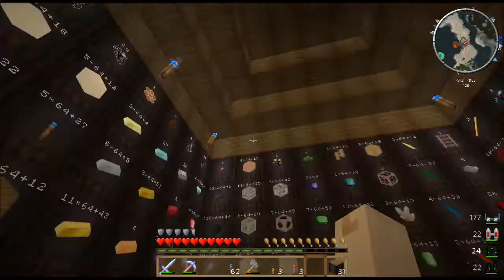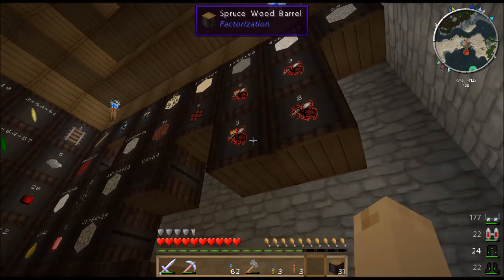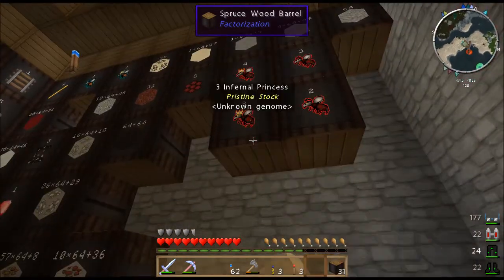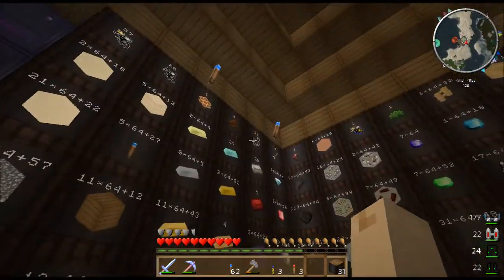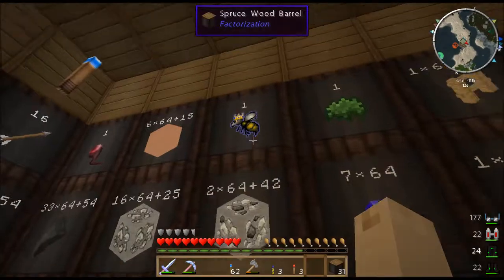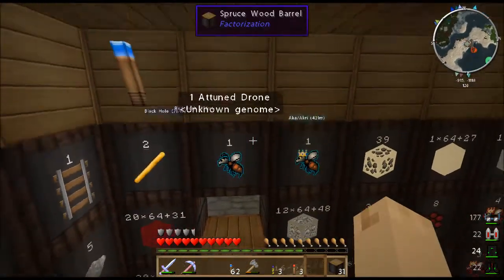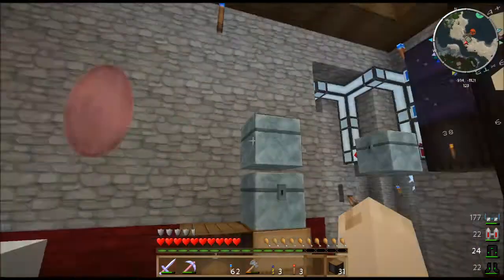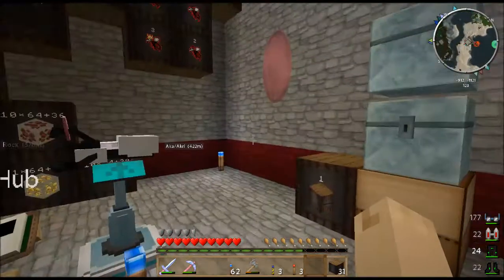That's it. So like these bees, you see all these bees, they're a little irritating because they don't stack well. And so you can see like these are both infernal princesses, but they're weird. One's pristine stock and one's ignoble stock. And so they don't stack with each other. The only bee that really stacks well are the rocky princesses. And I got one valiant princess one time, and that's it. I've only gotten one of those. Oh, and these over here, what are these? Attuned. I've only gotten those one time too. But I got a whole bunch of like Ender princesses and infernal princesses and stuff like that. And so I basically have been sending them into the trash now.